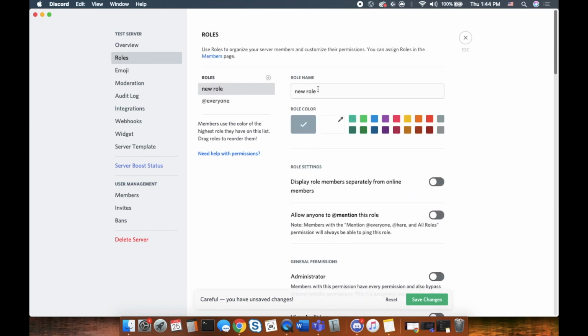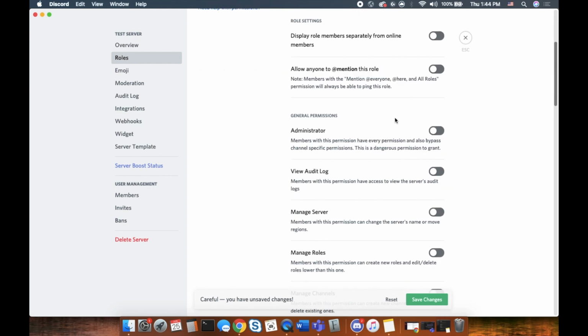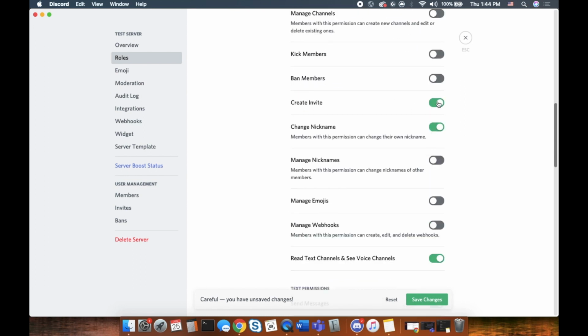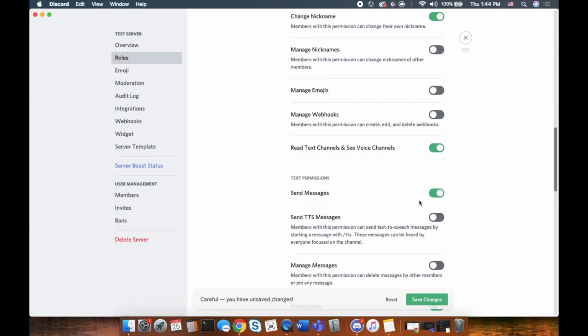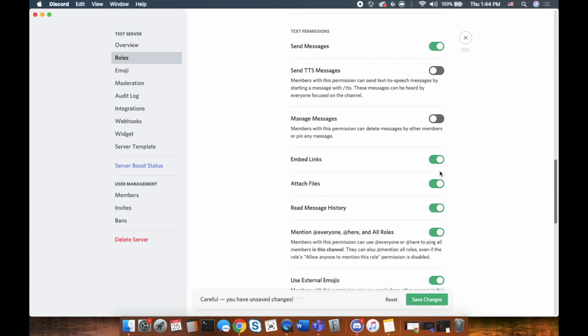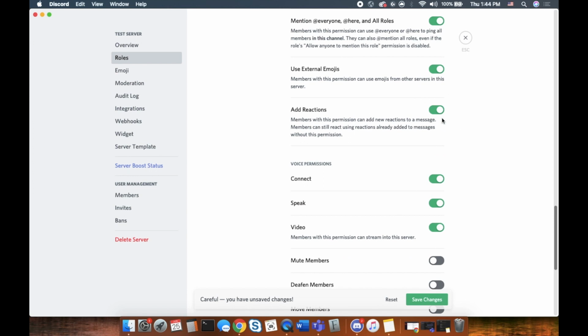So now we're going to add another role, and we're going to call this Toast. So in the Toast role, I don't want people in this server to be able to create invites, so I always turn that off. We're going to leave those two on. We're going to leave that on.